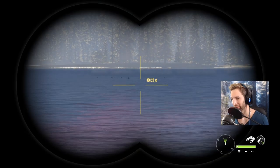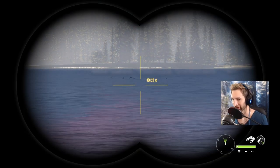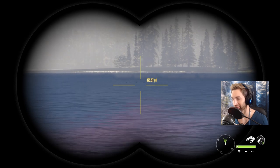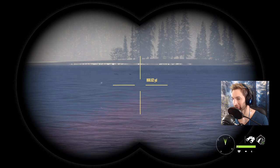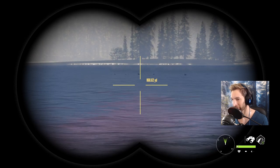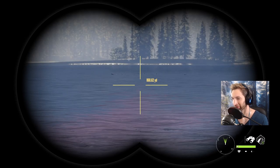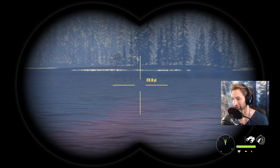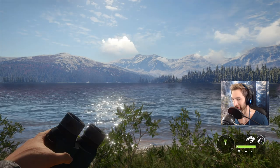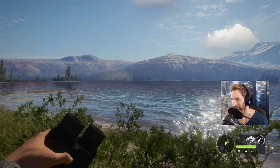All right, so I'm going to give you a little bit of a piece on scouting these ducks here. We just found a pretty decent flock. You see there's about 10 ducks in that flock out there. That means when we come back tomorrow, they'll come somewhere around like 400 yards away to the decoys. As long as our decoys are set up within 400 yards of these ducks, they should come in to our decoys. So that means we would potentially be good right here.